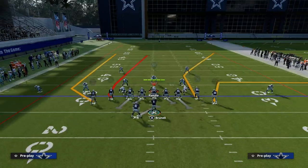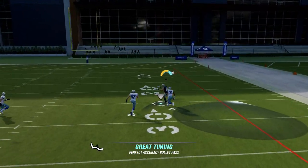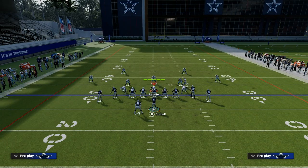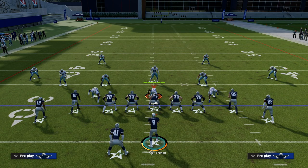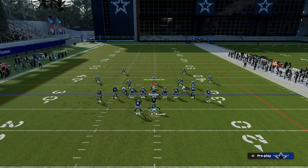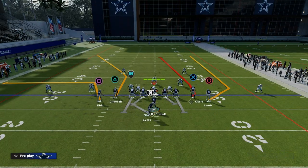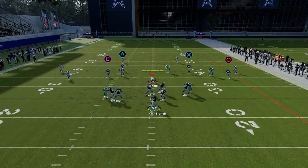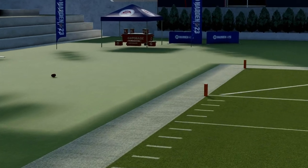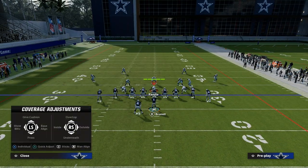One of the things that can happen with this play is you can actually hit George Kittle over the top. You freeform that up and high point it, but it's a tight window throw. It's a little more effective if that receiver is faster — George Kittle is a little slow for that. So if you flip the play, Tyree Kill will actually run this route a little better. With baseline press cover four drop, we flip the play and run it to the left side. Now we've got a faster receiver, and that becomes a really good window to bomb the cover four. Keep that in mind — if they're going to run baseline press cover four, there are a lot of opportunities for us to attack them.